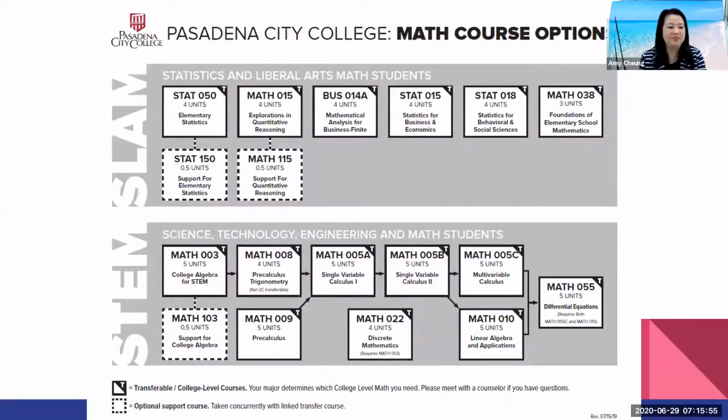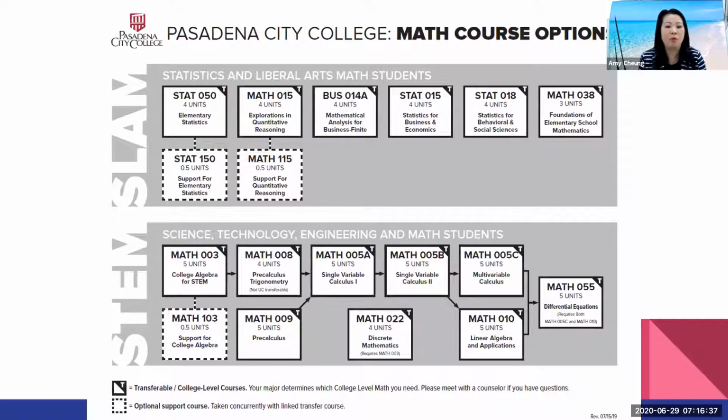Okay, so this other chart is the math chart. So every student has to take math, and there are two paths to math. One is called the SLAM path. One is called the STEM path. So the top one is SLAM. SLAM is for students who are majoring in arts, liberal arts, or math is not something that's required a lot by your major. So if you major in arts or music, psychology, something that's not going to require a lot of math, but just one. Everyone has to at least take one math course.